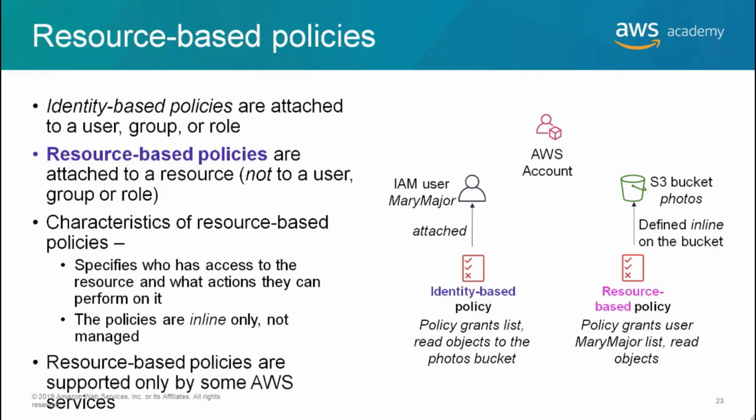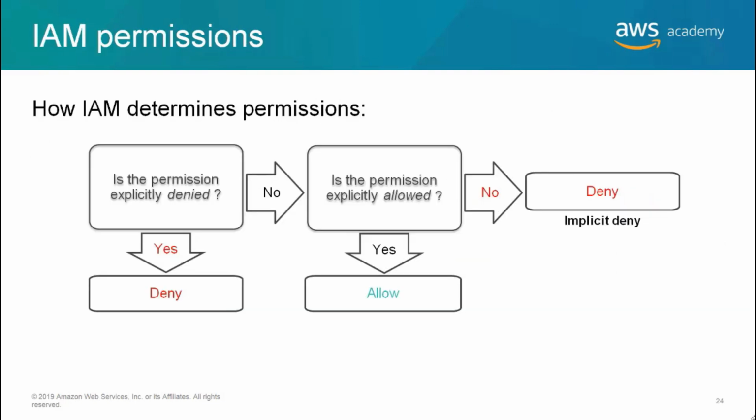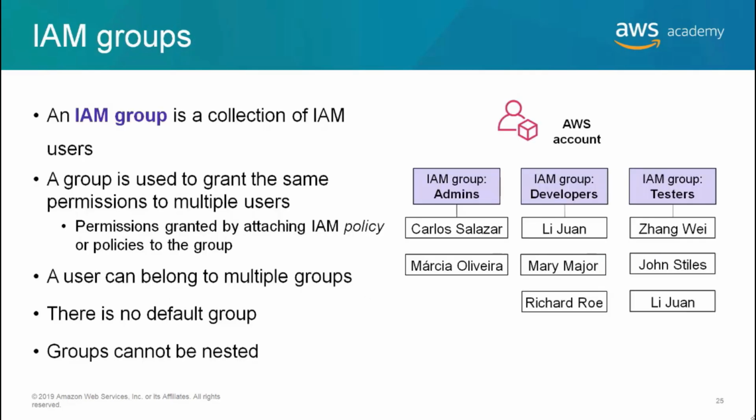And when you come to resource-based policies, you can attach the policy straight away to the resource, not to a user or group or role. If the resource policy is allocated, that policy automatically grants users access, so they can access that particular resource. By default it is always in an implicit deny position, and you can allow them if you want to give any specific permissions.